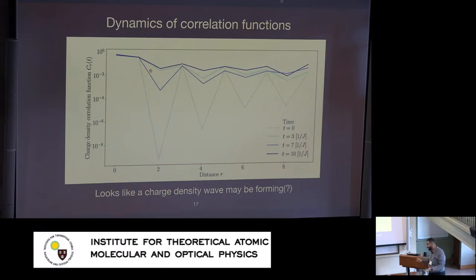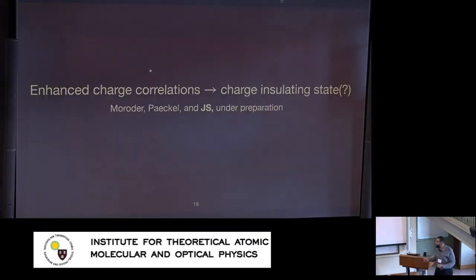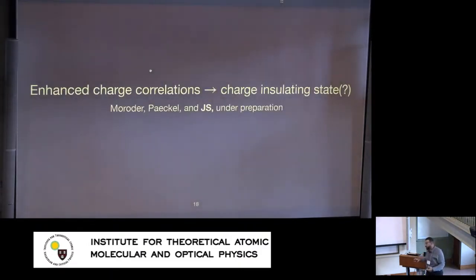It's very hard to say, there are only 8 sites, we're doing finite size scaling right now, so this might really be a charge density wave, a truly long range order thing, or it might be decaying better than exponentially, like a power law thing, but it is interesting. So maybe we have some suggestion of a light-induced charge density wave, or at least a charge density wave-like state in this one dimension. I want to emphasize that, at least from our understanding of equilibrium physics in 1D, at half filling, charge density wave competes with superconductivity.